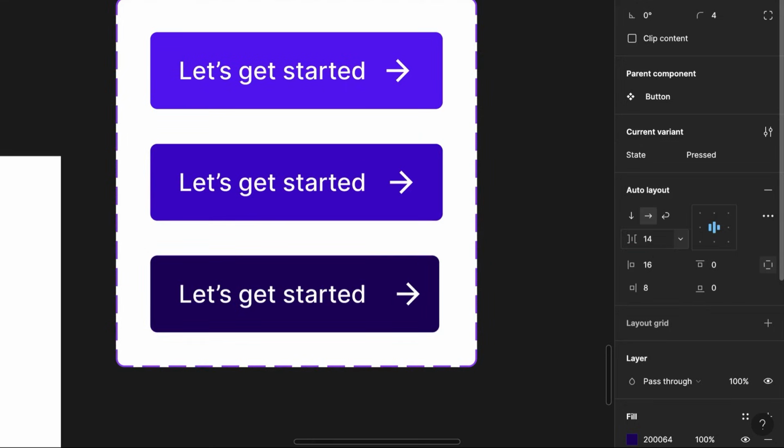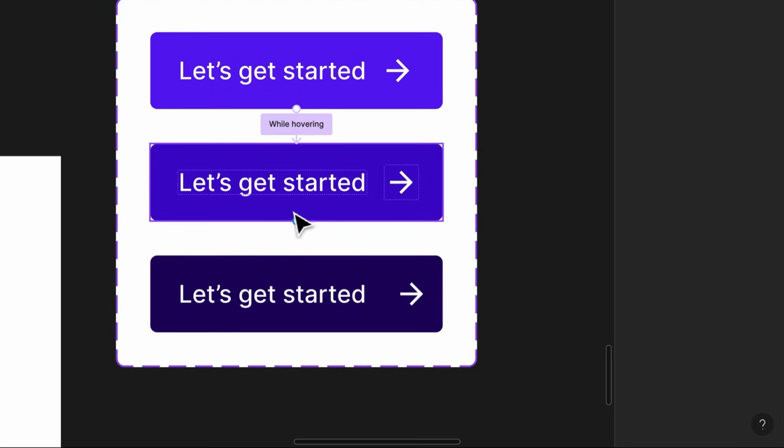And this should be 12 or 14. I think it's 14. Yeah. There we go. Oh, I gotta add a little bit more, maybe 16. So you see it kind of goes further to the edge.